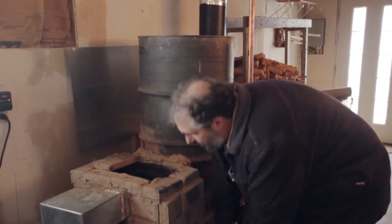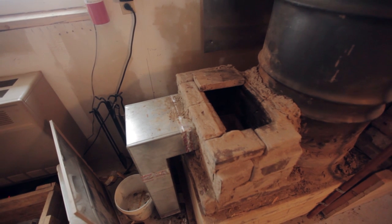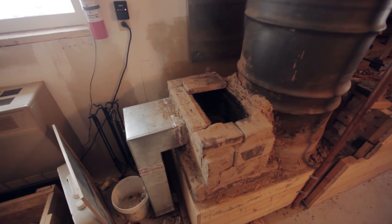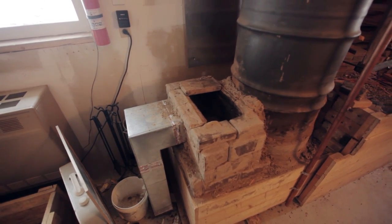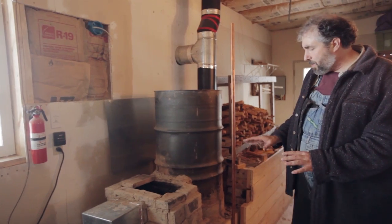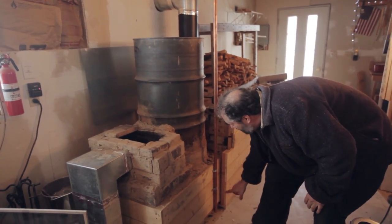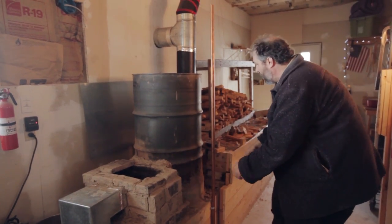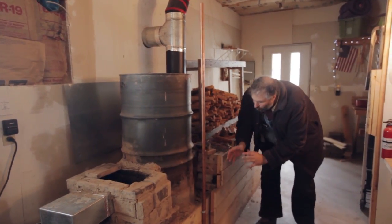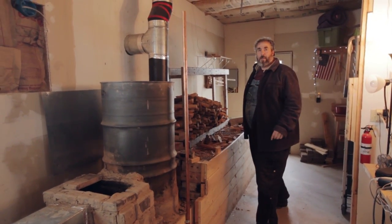This is a failed experiment — we won't talk about that. There's the wood feed, which actually starts about here and goes down inside, and this is what we call the bubble that goes over it — we did a bunch of experiments with that. This is an external air intake; I don't like the external air intake. As a standard rocket mass heater: wood feed, the wood stacks up here, the fire burns sideways, goes up inside the riser, then comes down outside the barrel and gets channeled through the manifold into ducting down low, loop-de-loop, and up and out. That's the best.